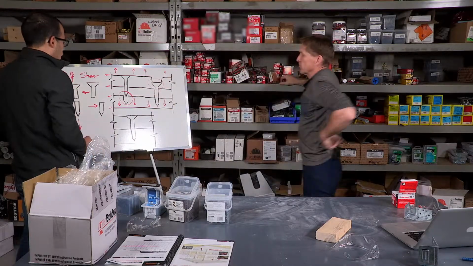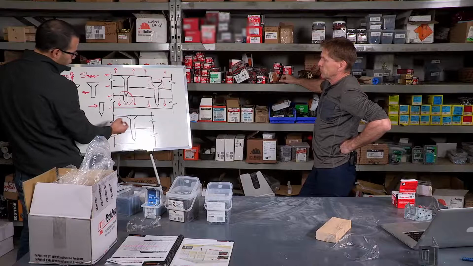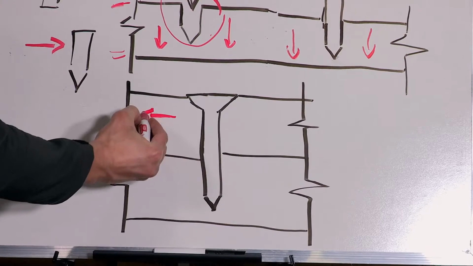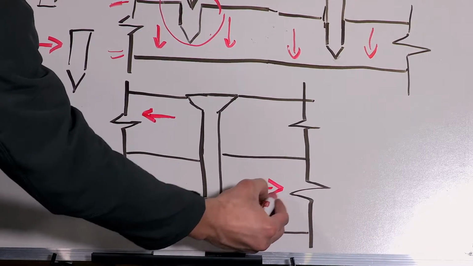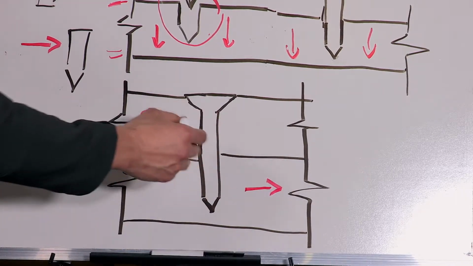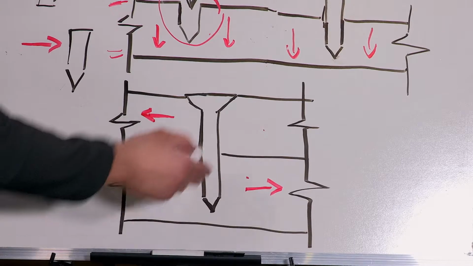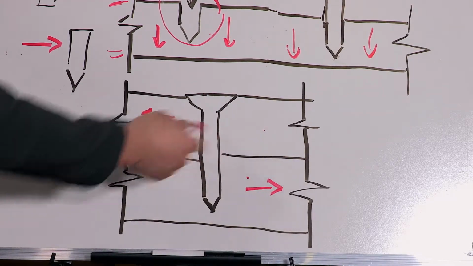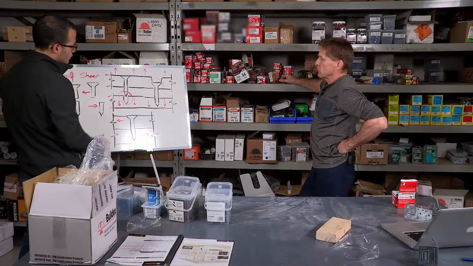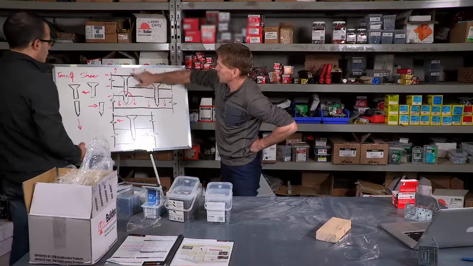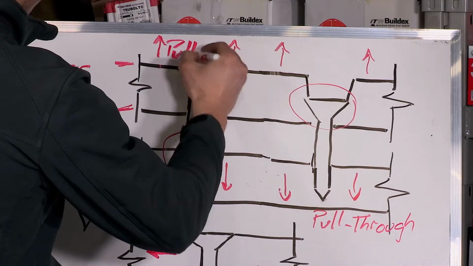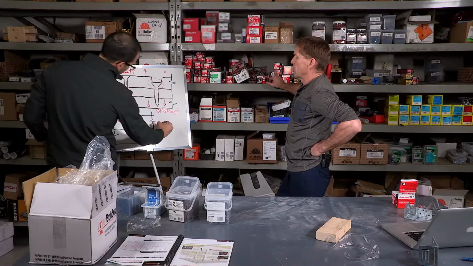Yeah, exactly. And then the bottom one that we're looking at here would be how the screw performs when one wood member wants to go in one direction and the other wants to go in the opposite direction. This is called lateral strength, and basically it's determined by how strong the wood is and how well designed the screw is in terms of threads and diameter. All that comes into account with this one. What is this one called again? This one's called pull-through. The other one's called pull-out. And this will be lateral strength here.